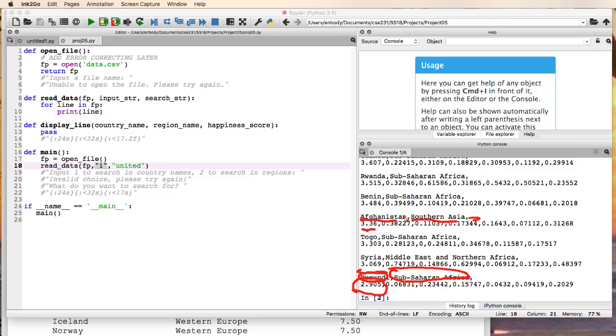So we have the country, the region, and the next thing, which is actually here, which is the happiness data. And you have two ways of handling this. In terms of what the indices are, you can do a find of a comma, and using that you can find indices of commas, or you can split on a comma.